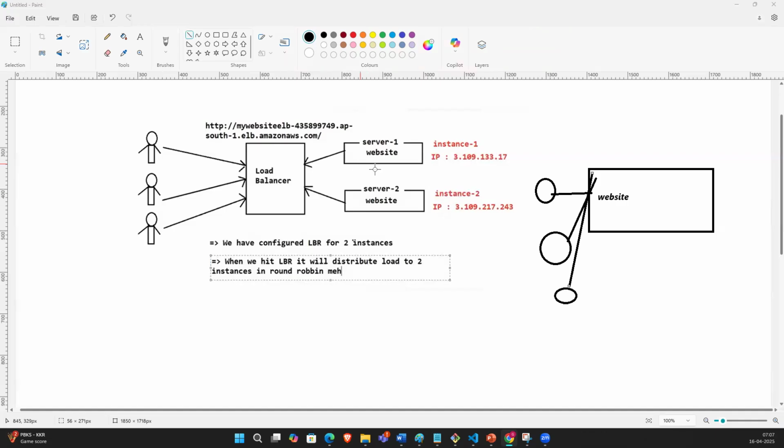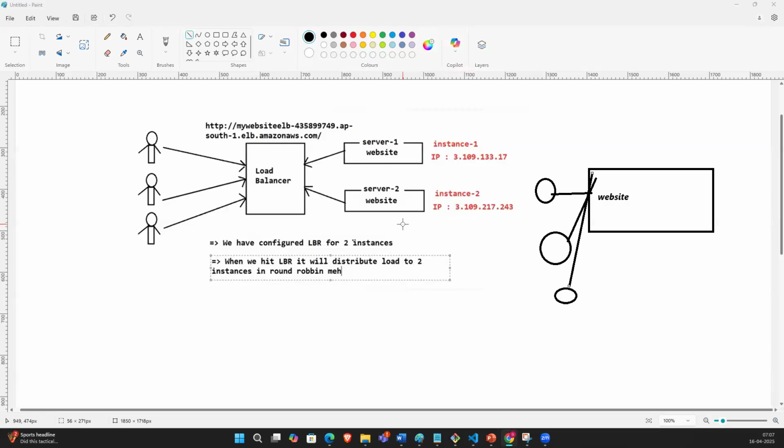So for that, we have to configure two servers, two instances. You deploy your website on server one and on instance two, something like server one and server two, right? When we hit the load balancer, it will distribute the load to server one or server two using the round robin methodology.